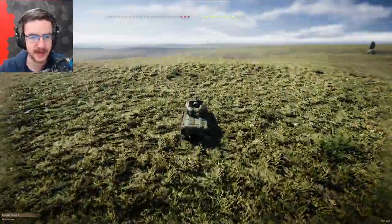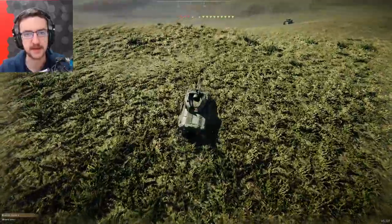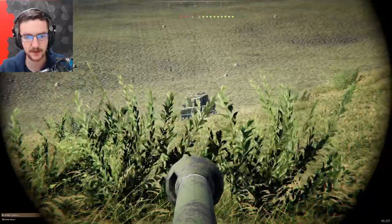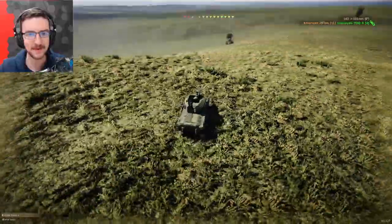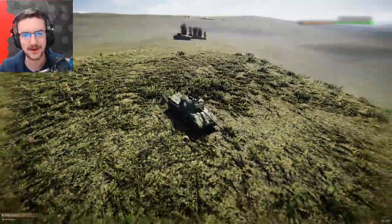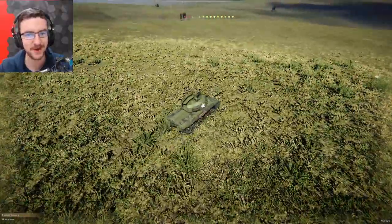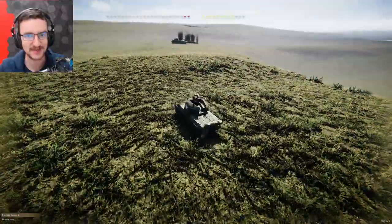Okay, I'm coming over a hill now, where I think the enemies will be resting at the bottom. There is one down there. I only see one, though. That's weird. Okay, uh-oh. Ow, he shot me straight away and I can't aim that low. There we go. I had to reverse to actually aim the front of my tank down a little bit. That's a bit of a yikes. But there was only one in this hole. I do see one more, but there must be another guy somewhere around here as well.